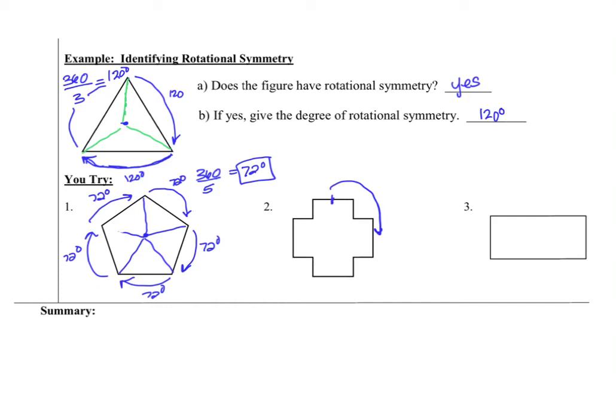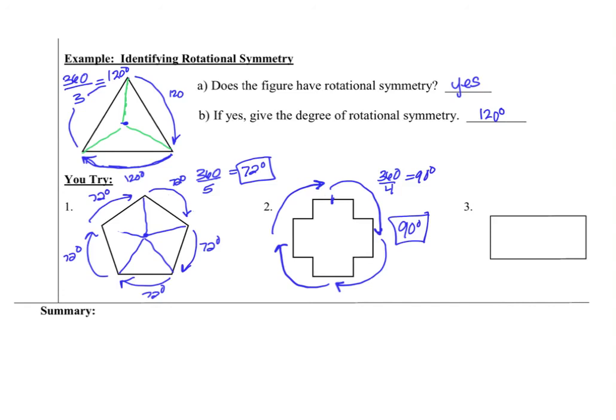So this represented one turn. I can turn it again here, and then here, and then here. If I were to turn it 4 times, how many degrees of rotational symmetry would that be? For this one, if I do 360 divided by 4, that's equal to 90 degrees. So your answer would be 90 degrees because that would be 1 turn, 2 turns, 3 turns, 4 turns. So each time I turned it 90 degrees and it mapped onto itself.